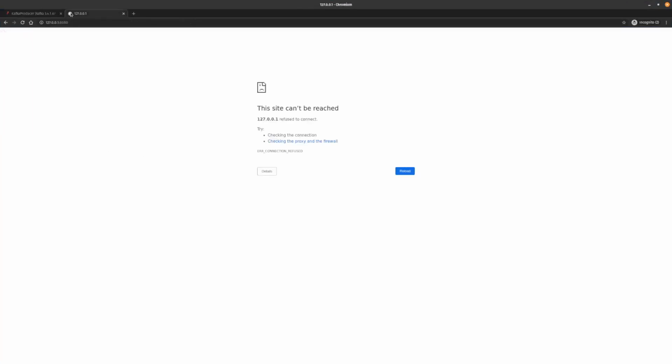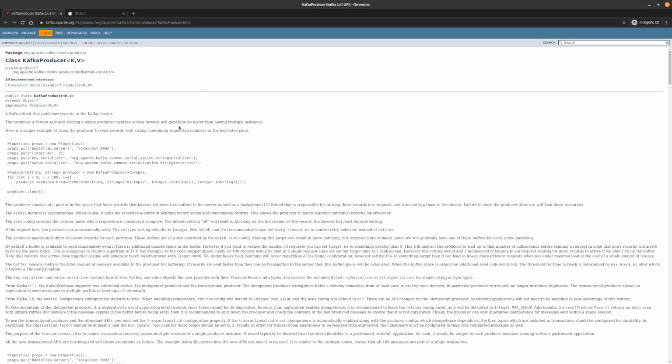By going to, oh, and I wanted to say where I got all the code. So you can go to the Kafka client. This is the URL. I'm going to put the URL in the README file. So you can see here where we took everything. Here they're writing sequential numbers. You can write whatever you want. This is just for the sake of making the producer write to Kafka.